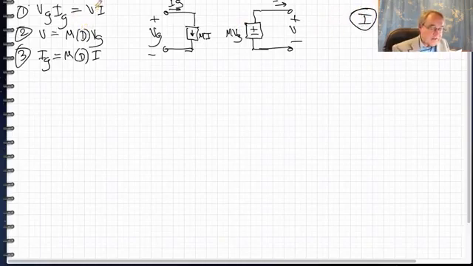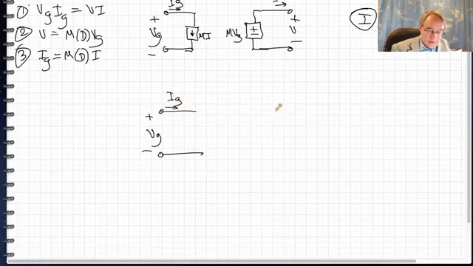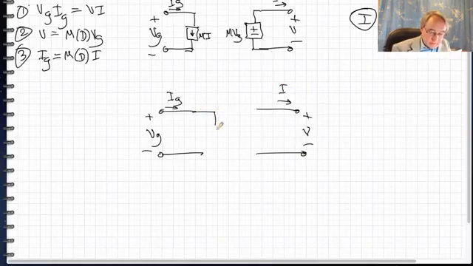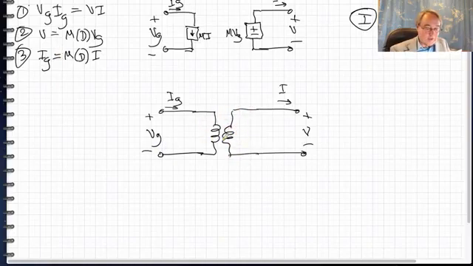A second approach is to recognize that these equations are actually the equations of an ideal transformer. So let's draw our terminal quantities and put a transformer between them. So a transformer has input power equals output power, at least ideally. And it also has the voltages are related by a factor, which in the transformer is called the turns ratio.